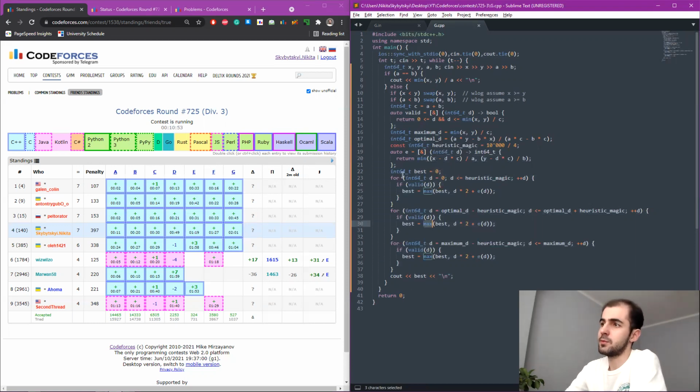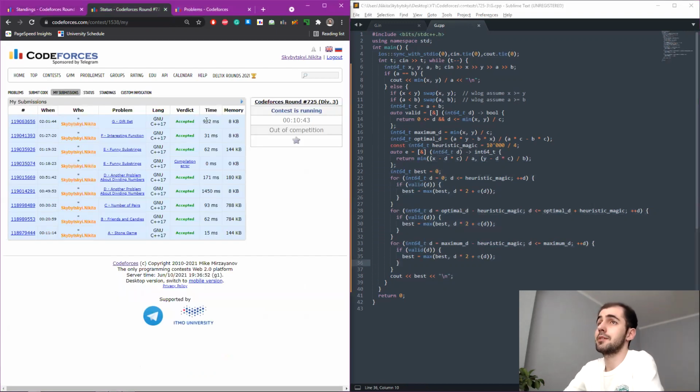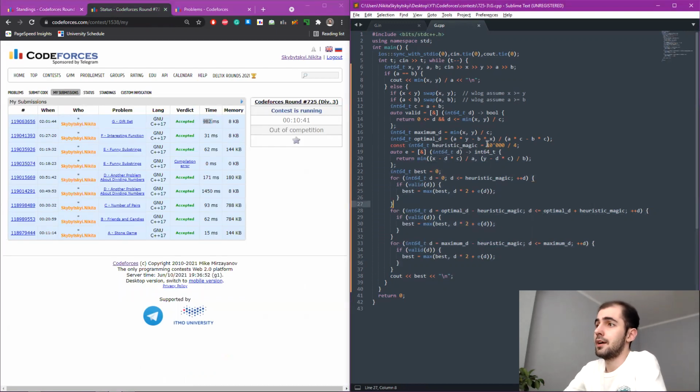I take the maximum of a limited number of options that I wanted to consider. Now it takes almost 1 second. I assume that if it's correct, then you can reduce heuristic magic. If it's incorrect, then setting heuristic magic higher won't help.